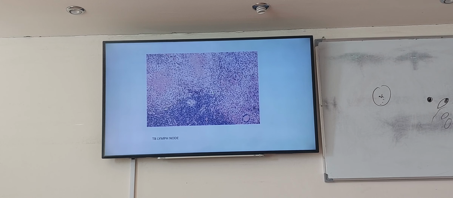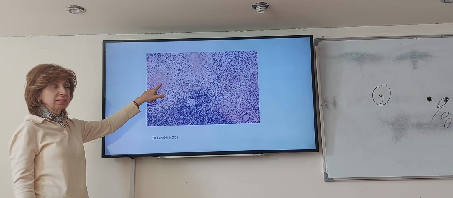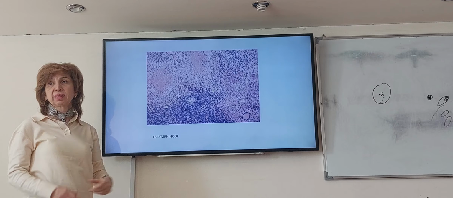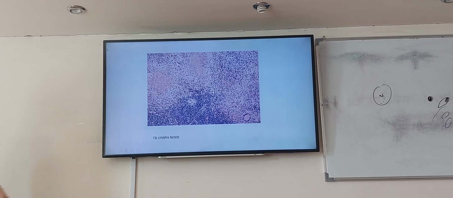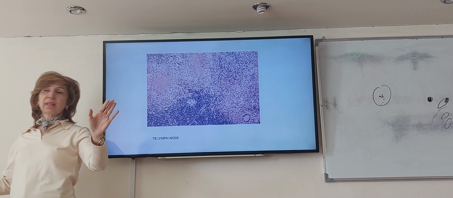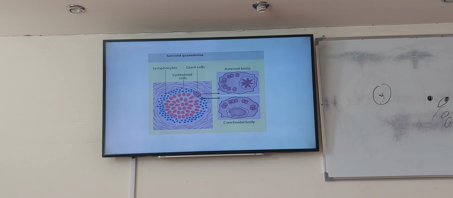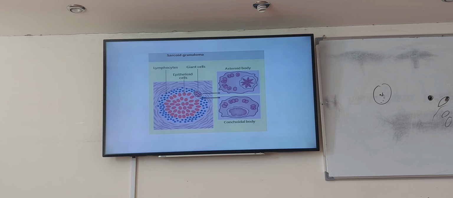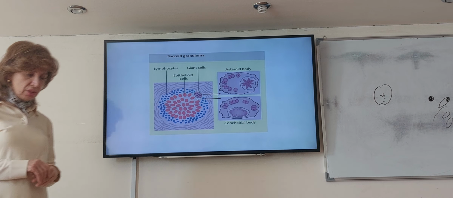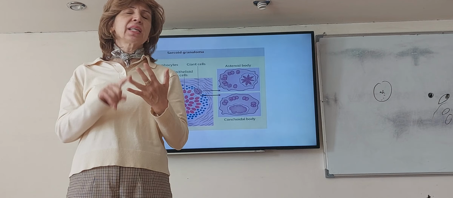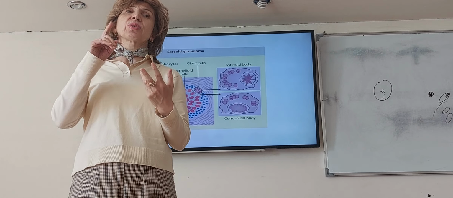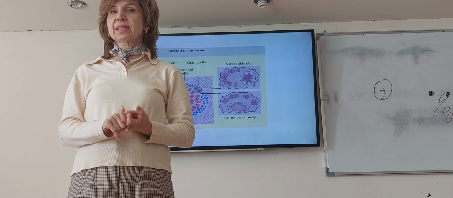Now, this is close. What do you see? Epithelioid cells, lymphocytes. So what do I have? Look at here, so it's definitely granuloma. Any questions still here? Remind me before I go to sarcoidosis, what is tuberculoid granuloma? Central caseous necrosis, epithelioid histiocytes, lymphocytes, multinucleated giant cells of Langhans type.